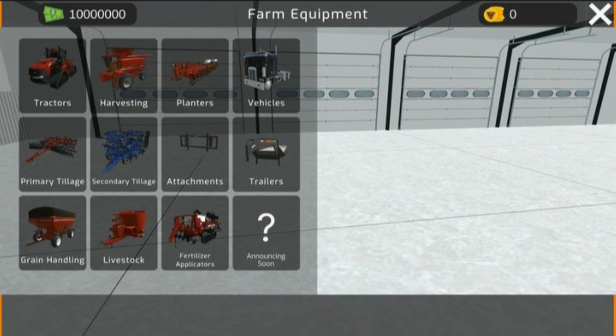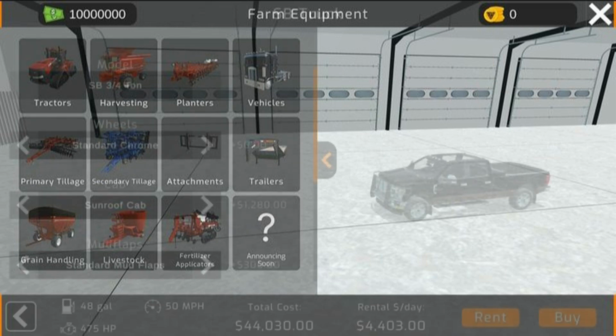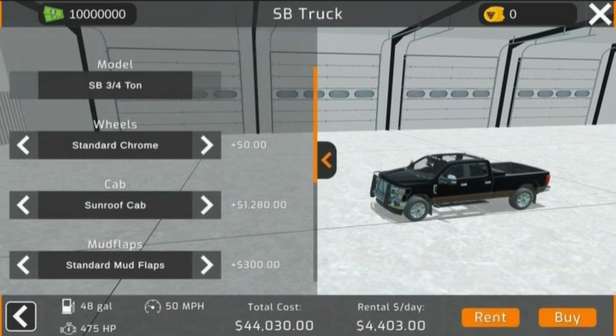We also got to see some of the customization for the squad built truck. So his Ford truck there looks pretty good, so we can see the standard chrome. I'm guessing that's, yep, that's for the wheels, so standard chrome wheels. You also got the sunroof cab. So all of these are different options that you can add or take away depending on what options are in the game. Obviously it's just a still shot, so we don't get to see exactly what all the options are. And then of course we got the standard mud flaps, and also by the scroll there you can see the orange scroll on the side of the screen. That means that there's more options down below.